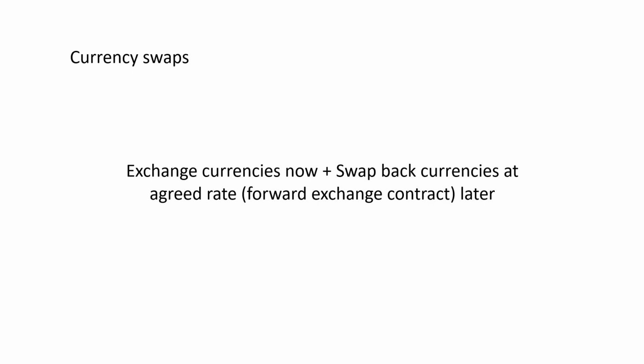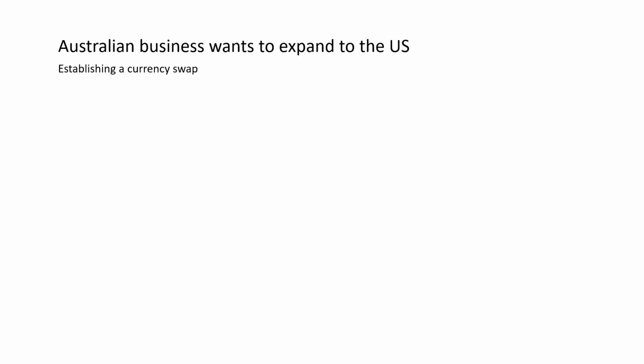You may be wondering, why would you want to do this? Why would you want to exchange currencies now and swap back later at an agreed rate? Well, let's just dive into an example to kind of see how this works. Let's pretend, once again, you're an Australian business, but this time you want to expand into the United States. One way you can do this is by having a currency swap. Now, you'll see in a second why this is important.